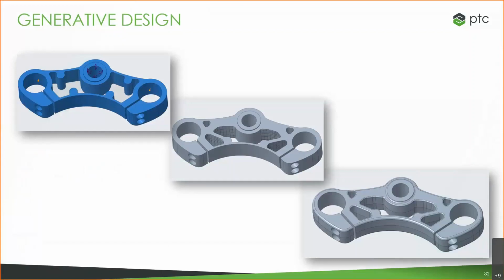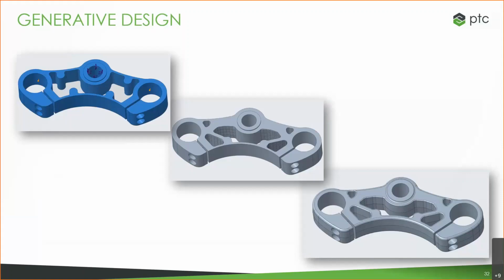So the first one is our generative design tool. Generative topology optimization is a solution that can make really interesting, radical, different sets of changes to a part based on your design criteria. So Creo actually comes up with that geometry for you based on your loads, your constraints on that part, and what you're trying to achieve, right? What's your goal? Is it to reduce weight? And how you're going to manufacture it. So you can actually say, I'm going to extrude this, I need it to have a constant cross section like that one in the middle.